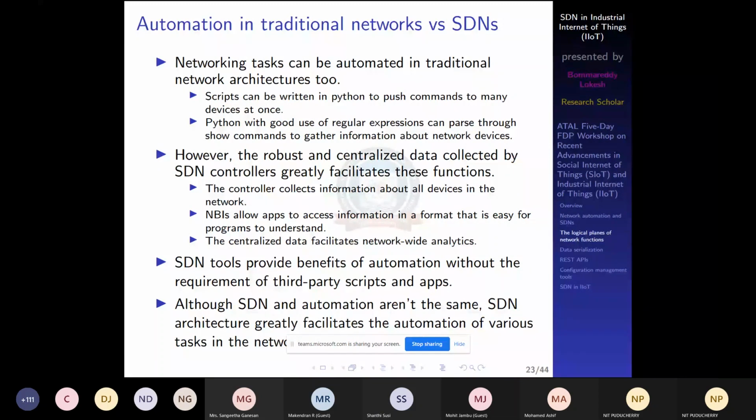But as I mentioned earlier, for that to happen, all the devices should support the same configuration. They have to have a specific template.